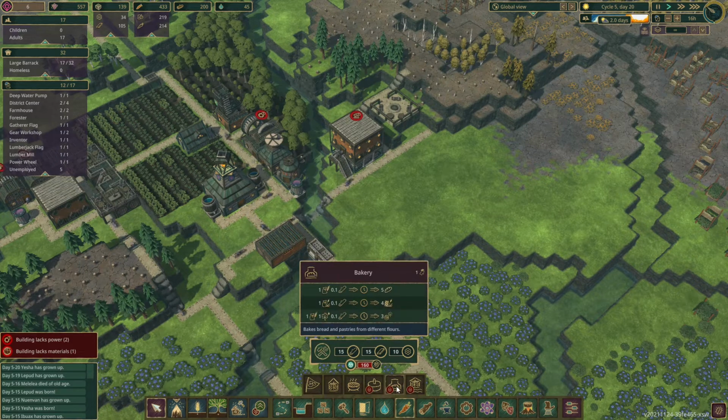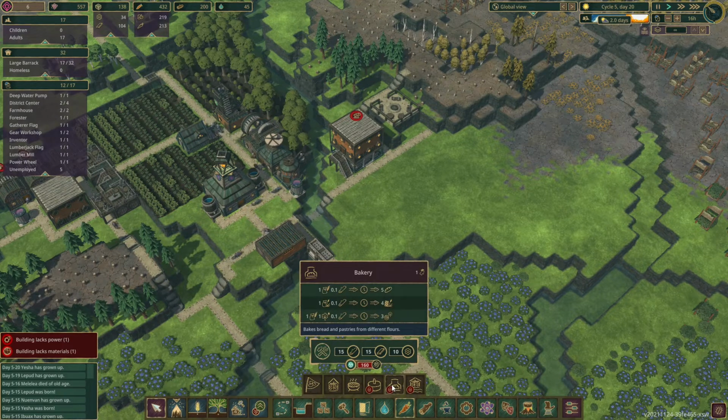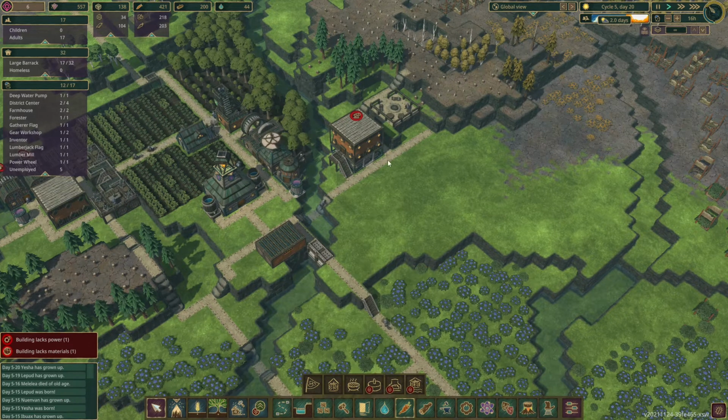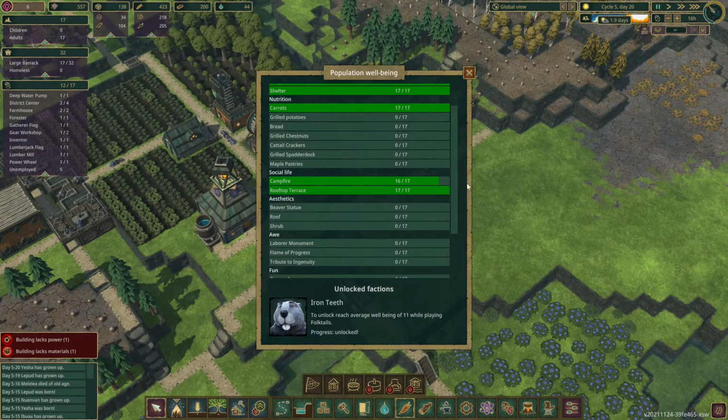The bakery can make the maple thing. And I need chestnut trees because chestnuts can be used in the grill to make roasted chestnut. So there's multiple things. Does mean our happiness level has increased as well. There is way more happiness now.